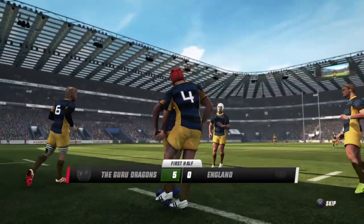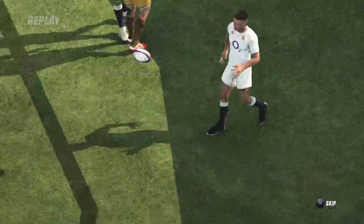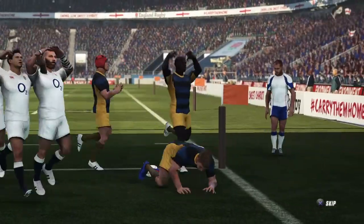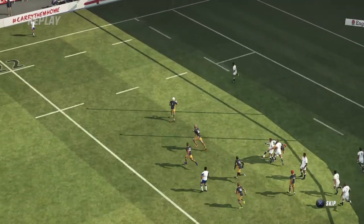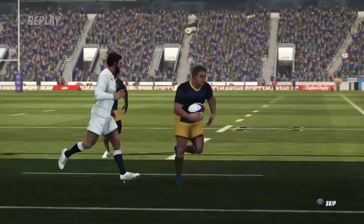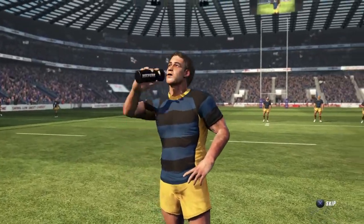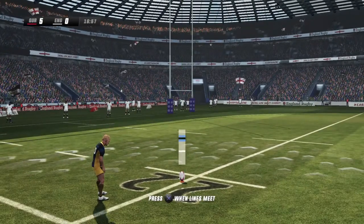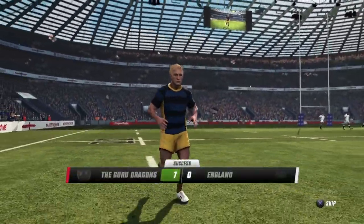And the Guru Dragons starts off with a bang against England. A lot of people expected this after their great start against the three club sides. Just look at the handling from this Guru Dragons — magnificent. Hoxley is quite the try scorer; he's already scored for the Guru Dragons before and gets the honour of scoring the first test try for them. Gorgoni converts straight through the middle — Dragons up by seven points, nil against England, after just about 18 minutes.